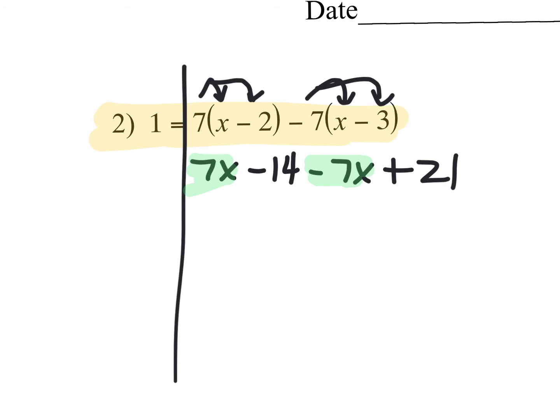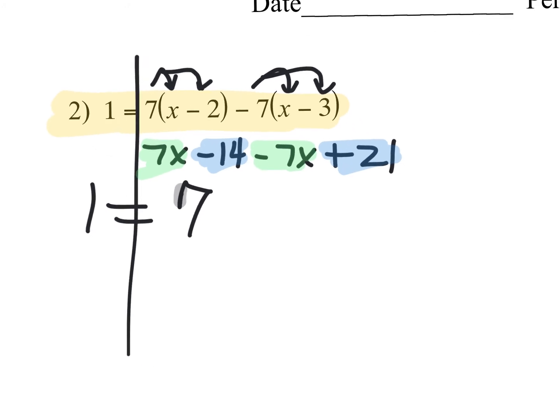Looking at the other part of the right-hand side, I've got negative 14 plus 21. Those are on the same side, so we're not going to cancel anything out. That's going to leave us with a positive 7. I'm really fanatical about it being the right color. So on the right-hand side, we've got a 7. On the left-hand side, we've got that 1 that's just kind of been sitting there doing nothing. So the variables canceled out, okay? Variables canceled.